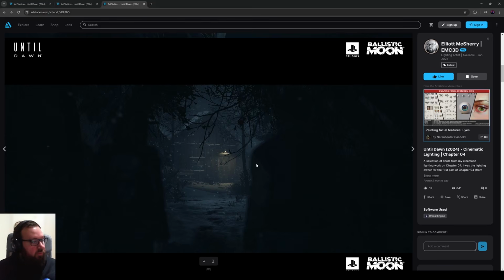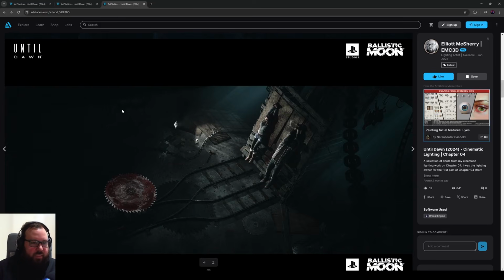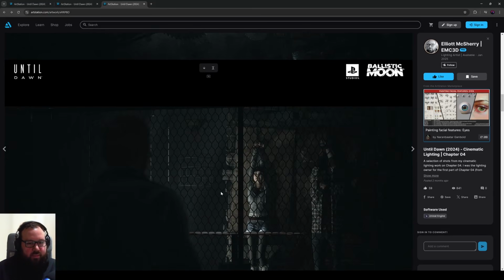Because at the end of the day, you can't move around in these cutscenes with gameplay. The character's on a preset animation path. So that's why that's like that. Same here for a shot like this. We try and darken areas that aren't important, and then try and focus the eye towards where detail is.